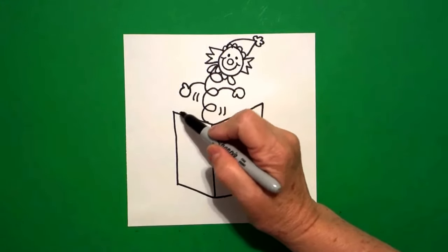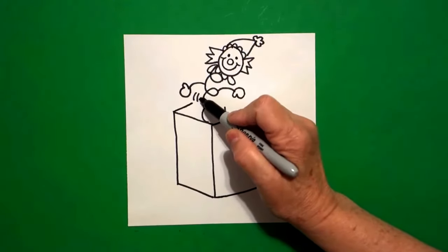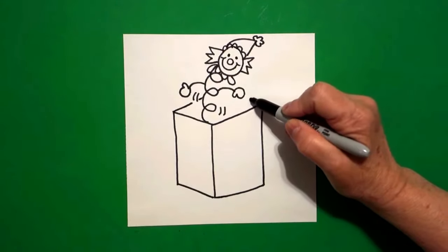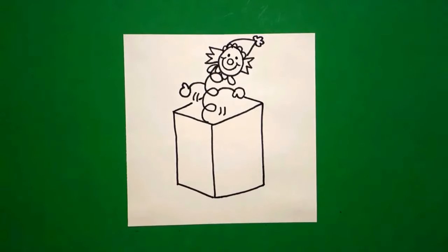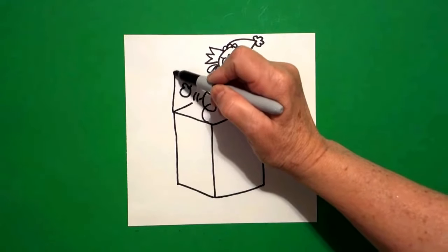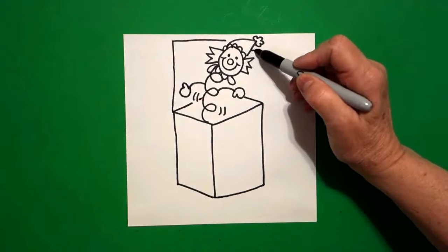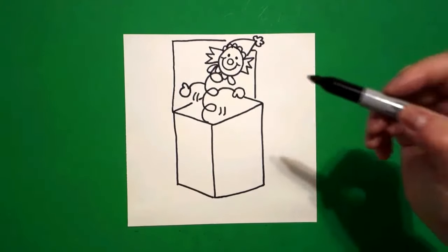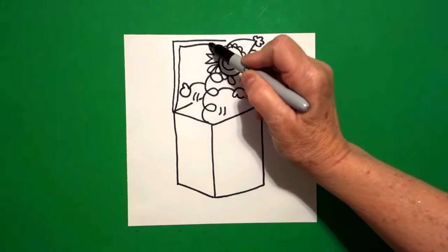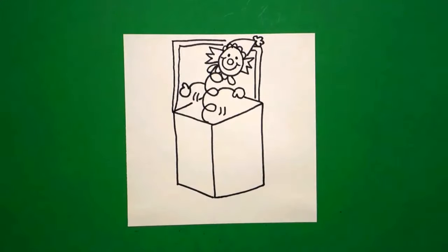We're going to leave floating lines. So I come down to this corner on the left and I draw a straight line up, jump over, straight line, connect. Come on the right hand side, we're going to draw a straight line in. And I think I'm just going to leave that there. Now, come over here on the left and draw a straight line up, straight line over, jump over, straight line down, connect. We're going to repeat that, so we're going to go straight line up, straight line over, straight line out, and connect.